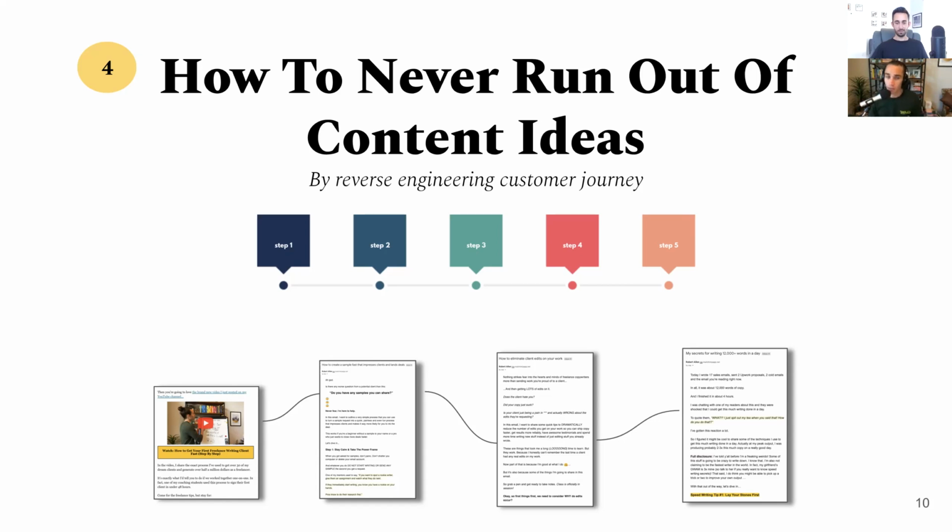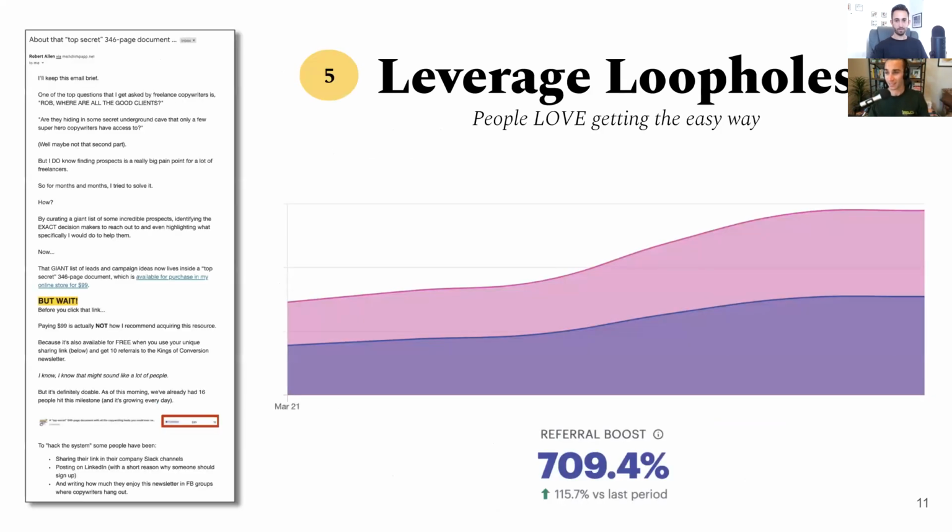You can do the same thing with any product journey, even something as simple as cereal. We were talking about Magic Spoon in the previous example. A lot of their customers are just interested in the keto diet. And so how do you walk that person through that journey to the end result, which is probably healthy, fit, and enjoying cereal while they're doing keto? All those are content ideas. So that's kind of how I think about it.